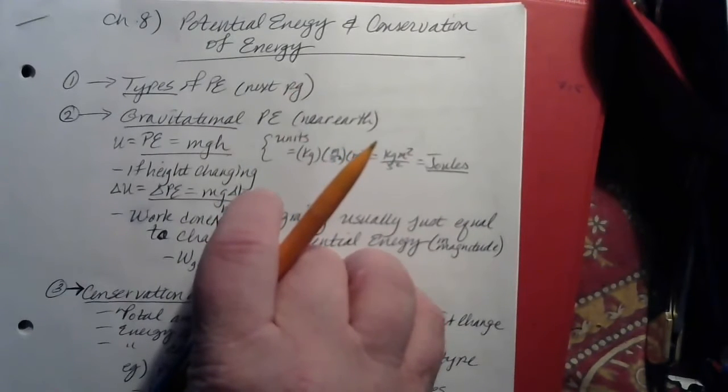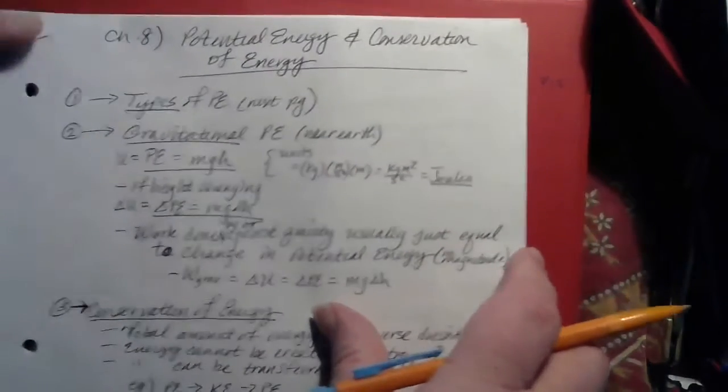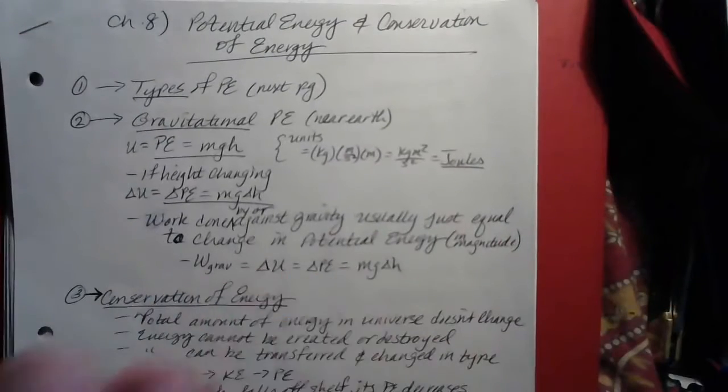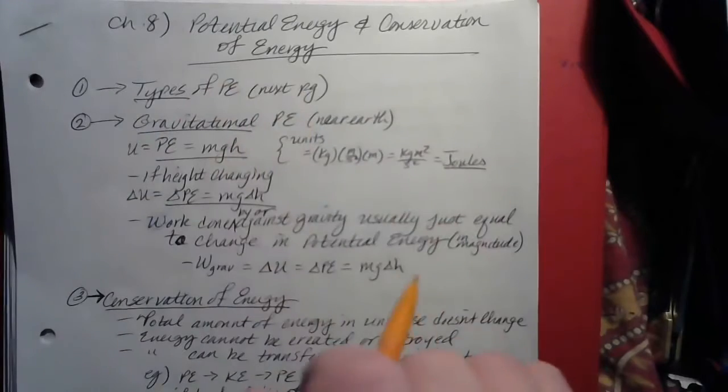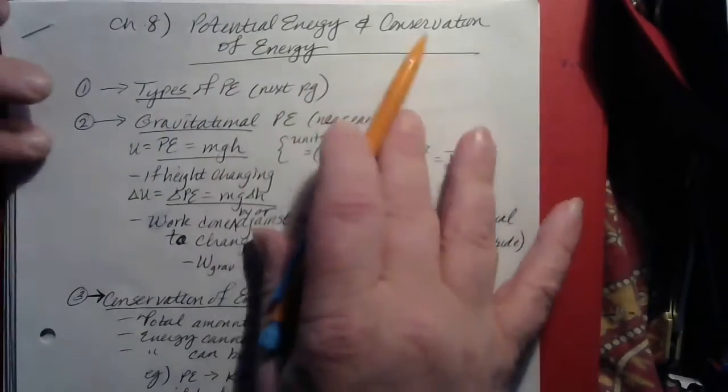Well, first of all, potential energy can be defined as a type of energy that is potential. So, brilliant, right? Potential meaning that it's not actually being expressed at the moment, but it could be. So like your potential as a human being, maybe you're not expressing it at the moment, but you could at some point in the future. Potential energy is energy that's not doing work right now, but it could at some point in the future. And it has the ability to do that at some point in the future. And we'll get to conservation of energy in a little while.